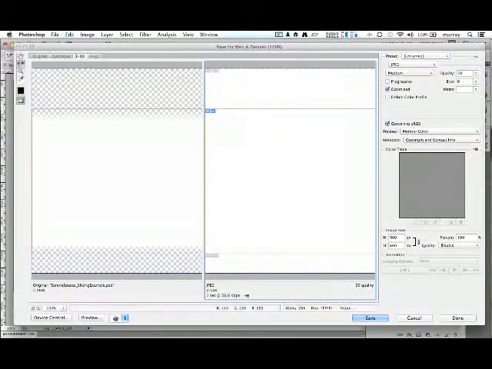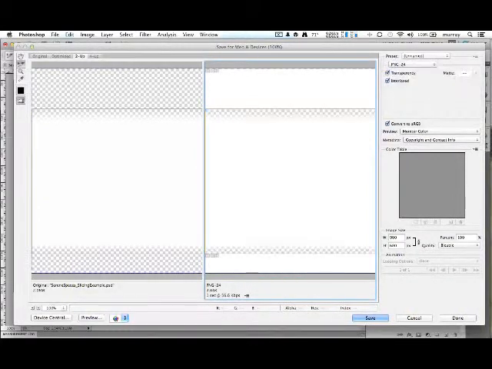Now because we've defined slices on there, and this will be a great way of seeing how you can work with slices, you can see that this is the whole composition. This is the original. This is the whole composition. We only want to save out this section. So we click it once. It's surrounded with those brown lines. We go over to our presets and we change this to PNG24.